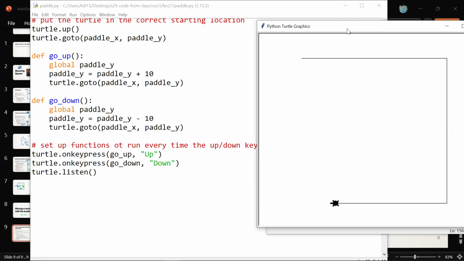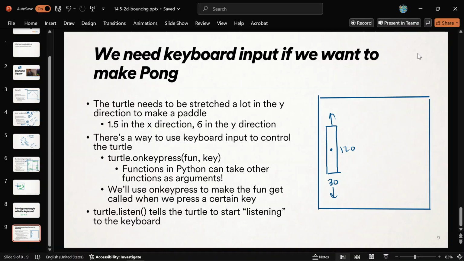And now, in theory, if I press the up or down keys, look at it. I'm pressing up, I'm pressing down, and it goes up or down. If you hold it in, it'll move. But right now, we're also allowed to go way outside of the bounds. We don't like that. So, goodbye paddle. We'd like to make sure that the paddle never leaves the window, yeah? So that will be some constraints on the y, right?